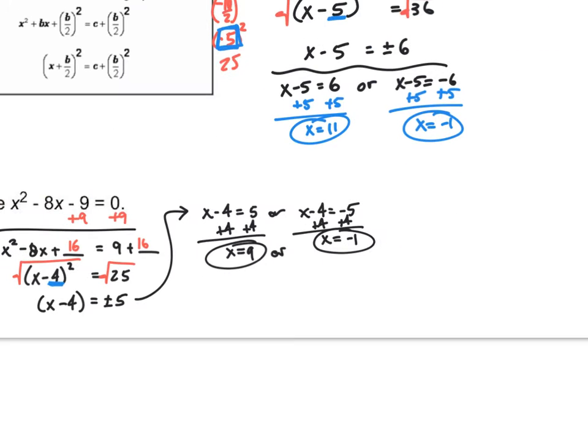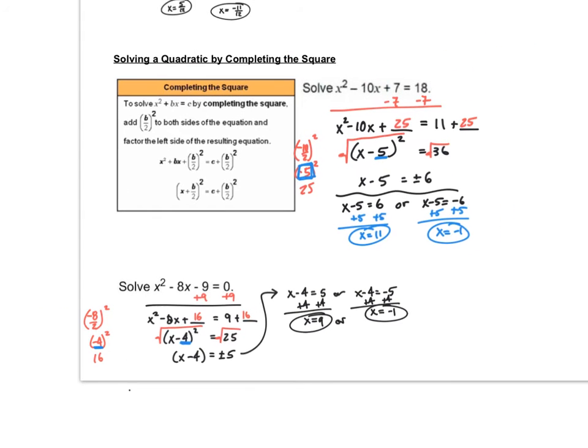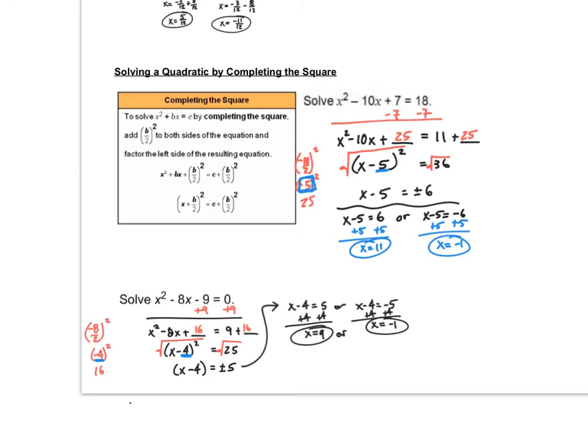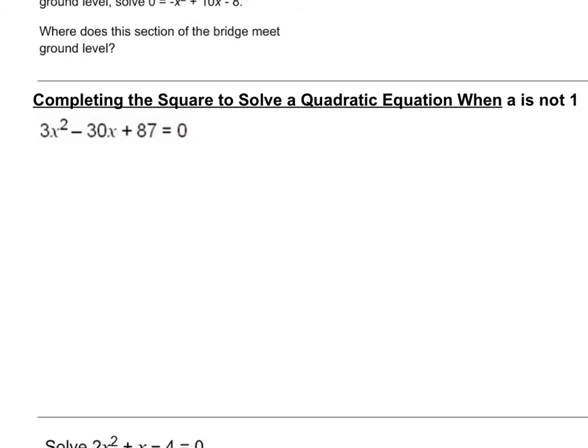Okay, so I know it's kind of a tricky little thing, but guys, this process is there every single time. I always struggled with this. I understood how to get to this step, but going from this step and then factoring it back down was really hard for me. But I just remember that if you take that middle term and you divide it by 2, that's the number that's going to go there, and then that's it. Okay, let's go to the next page.